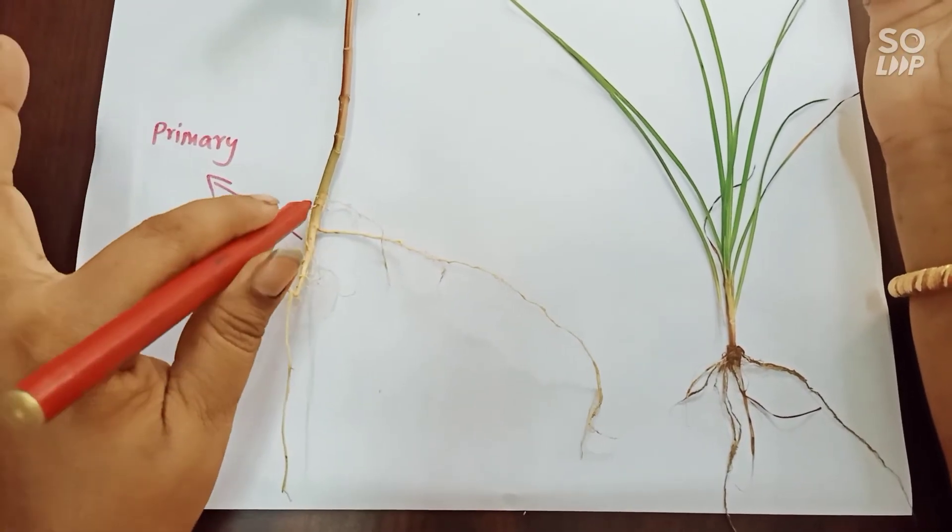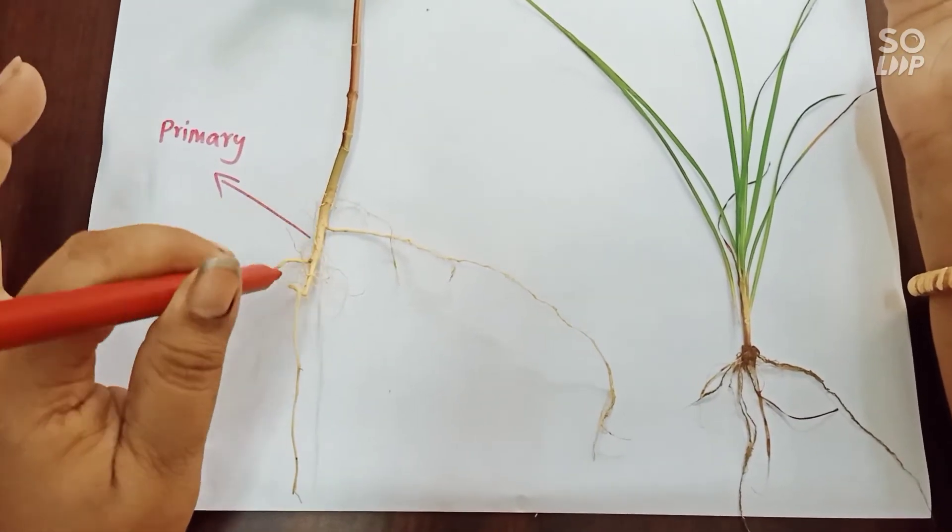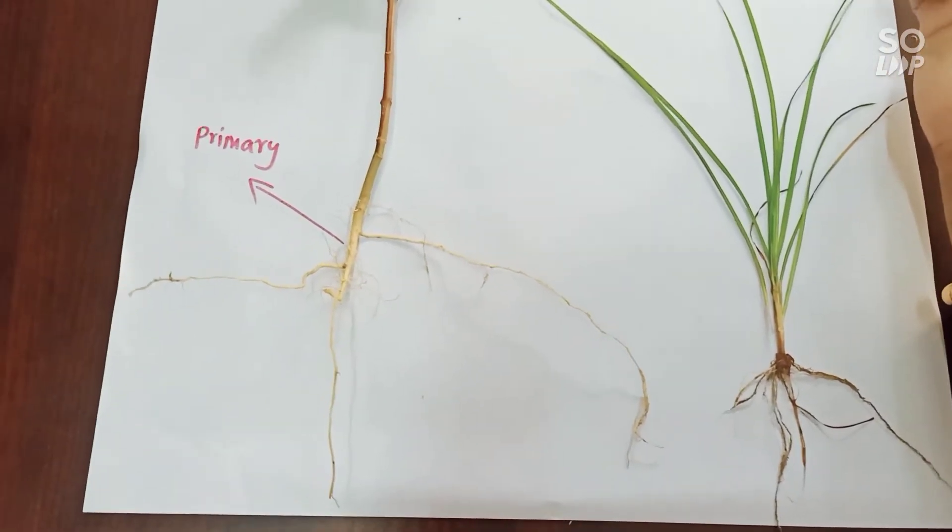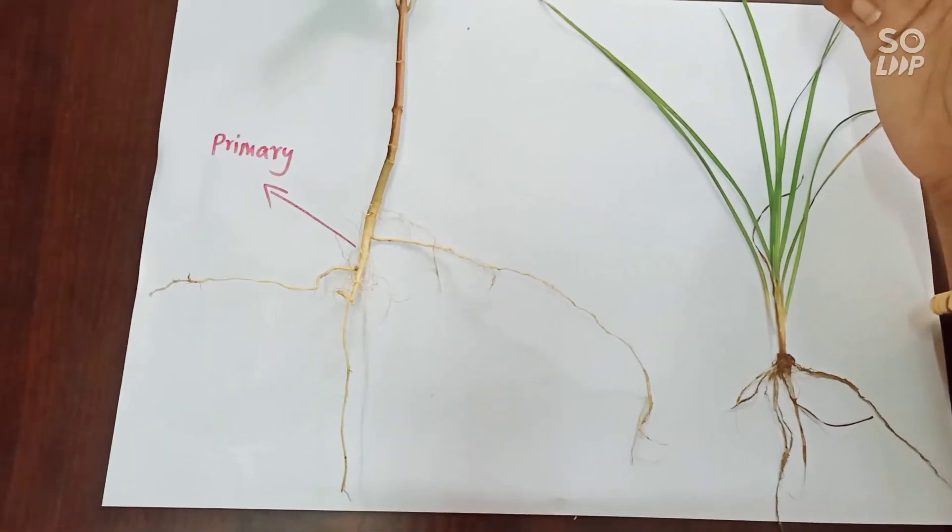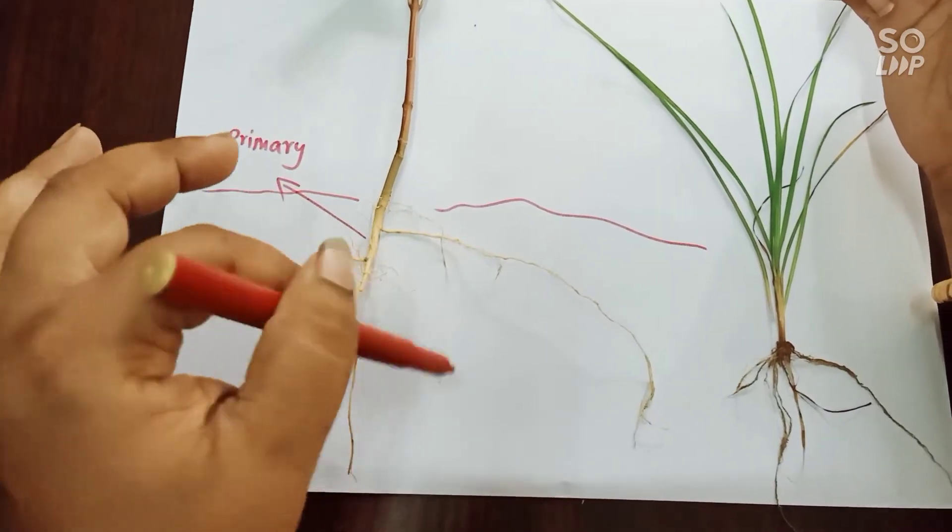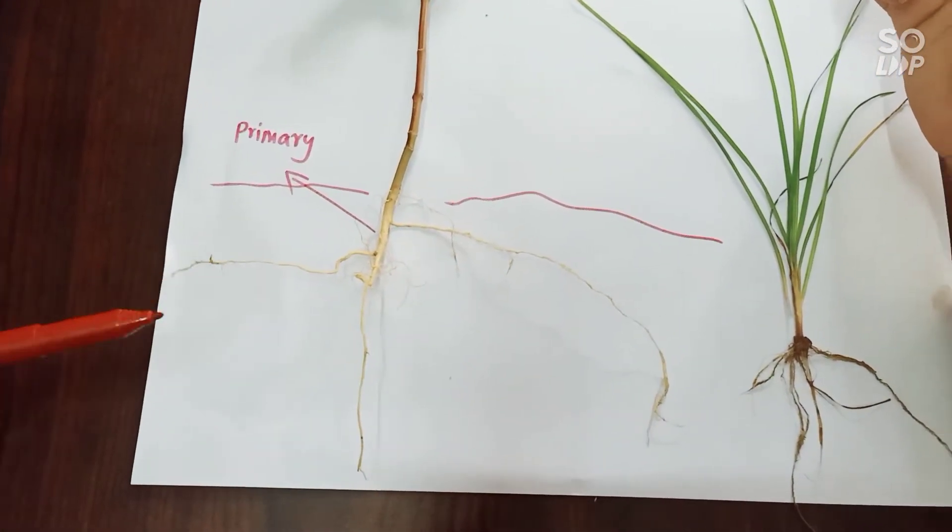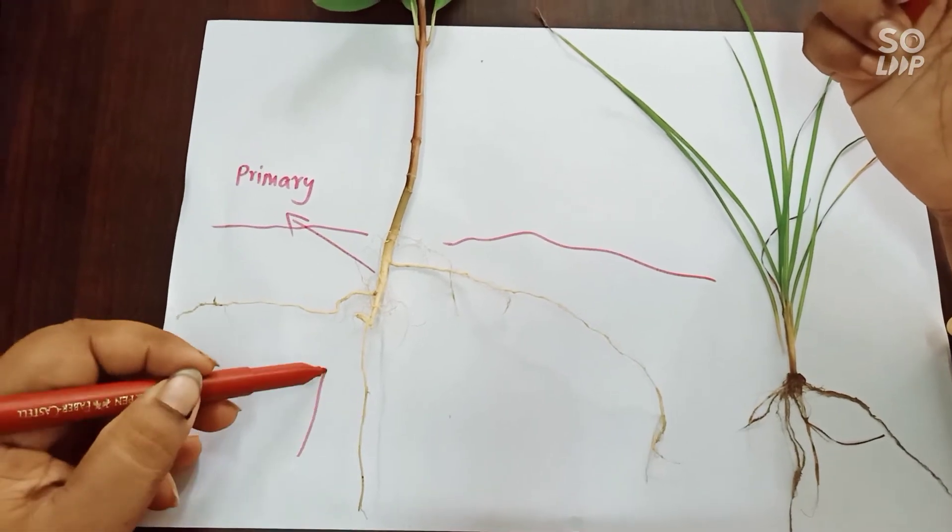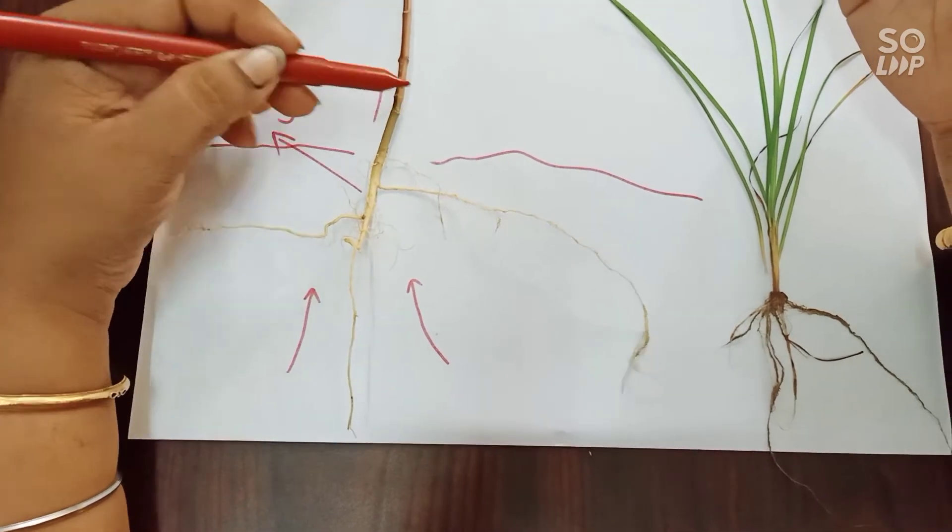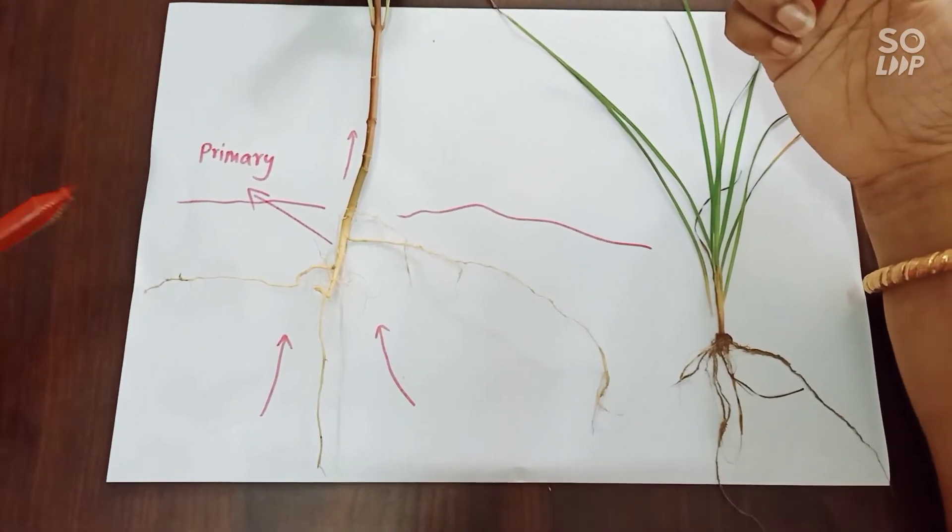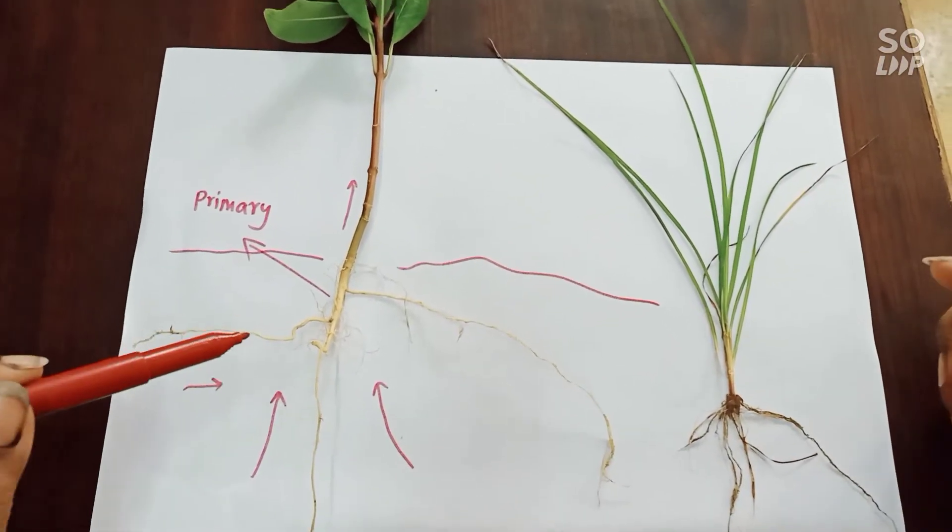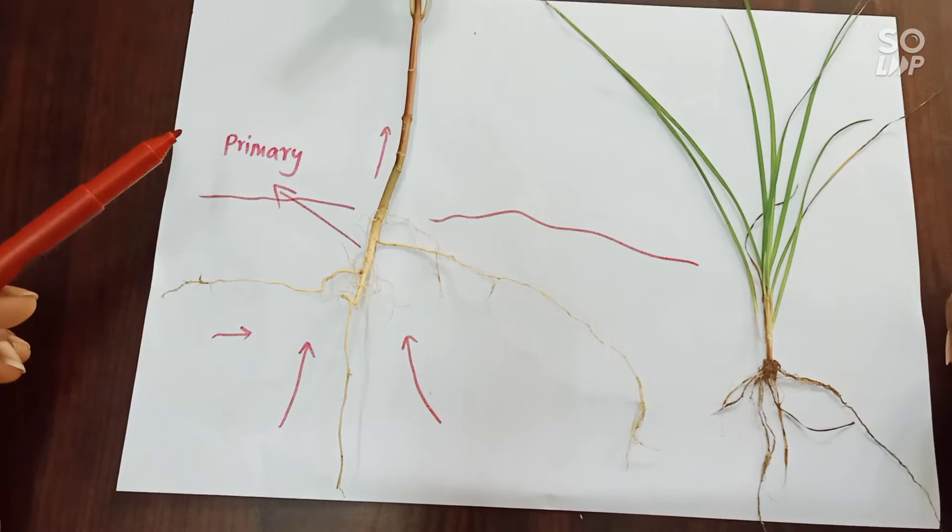Why is it called the primary root? Because it is directly connected to the stem. Whereas these small small branches are not directly connected to the stem. What is the function of root? The root actually holds the plant. If this is a mud, it holds a plant. It anchors itself very properly. It absorbs all the water and the minerals from the root and it sends upwards to the shoot system. The third is it transports. First it absorbs all the water and then it transports each of them and sends them upwards which is important for photosynthesis.